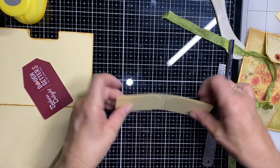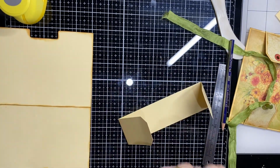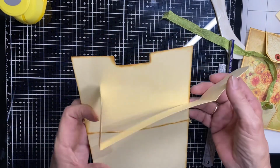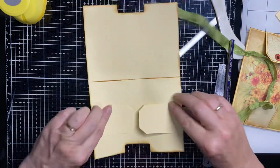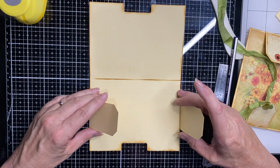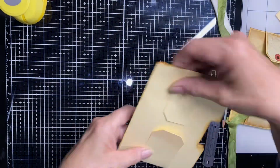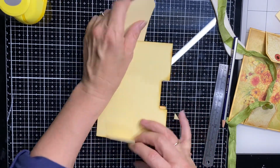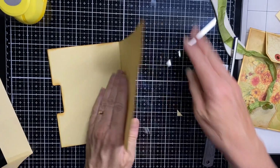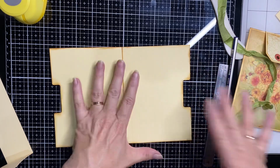Right, so now I've got my two little tag ends that will go onto here. This one will go there, that'll go there. My tag ends will go there. If I'm straight. That way. How's that? Like so. Happy with that. Right, so let's start decorating. That, in essence, is the basis of this little folder.